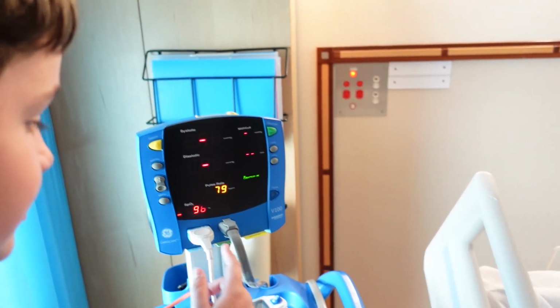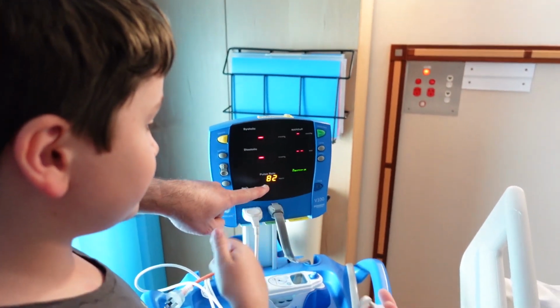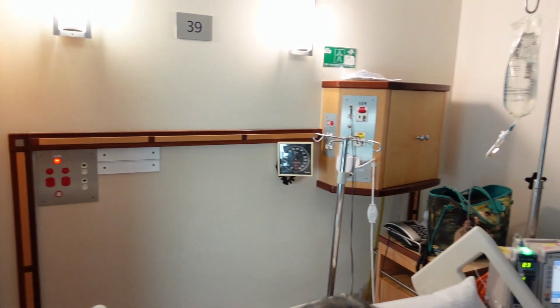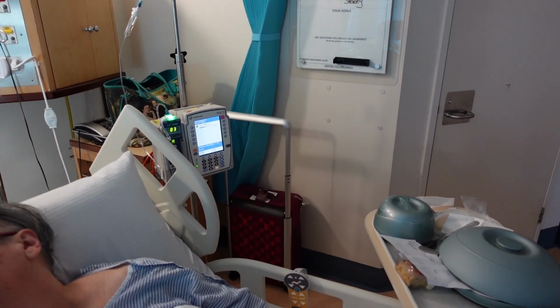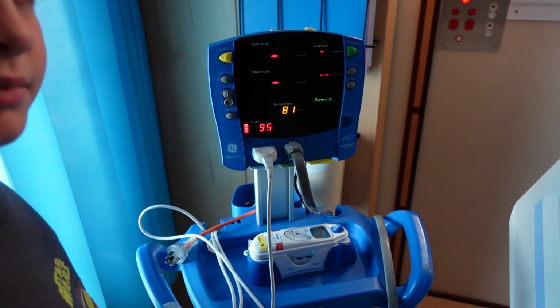What does all this mean? Abby, you can learn from this. That's oxygen content in the blood. No, that's my pulse rate. Oh, that's pulse. There's oxygen, 96. There's no blood pressure there, but it was normal before.